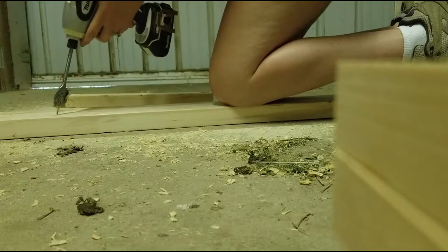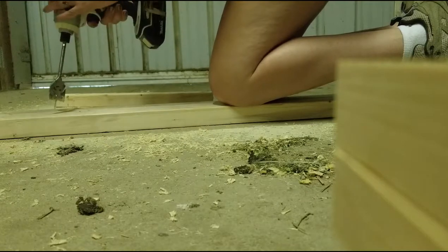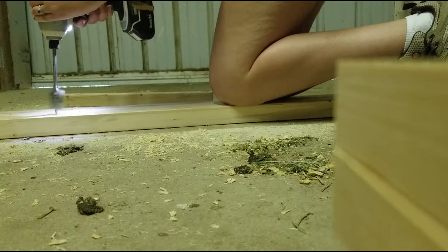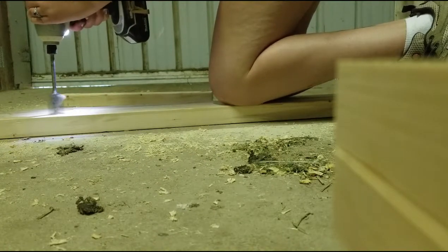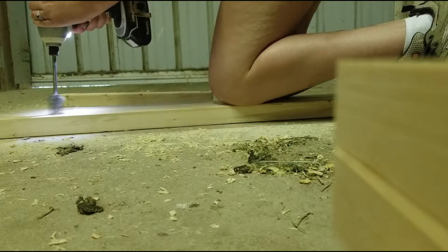This is the second power tool you'll need. You'll need a power drill and then a spade bit. This is a 1.5 size spade bit, which is the size of the dowel pieces, so they'll fit in really perfect and snugly. The important part about this step is that you need to be really stable. So I'm kneeling on the board and I'm using both hands on the power drill and I'm trying to keep it as up and down as possible.